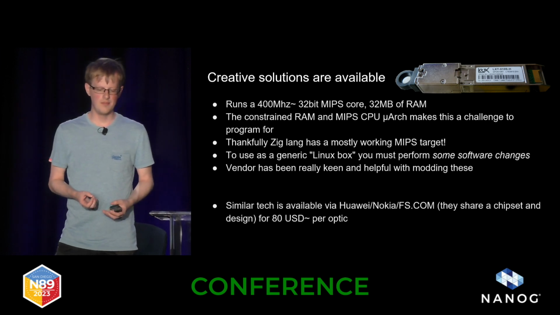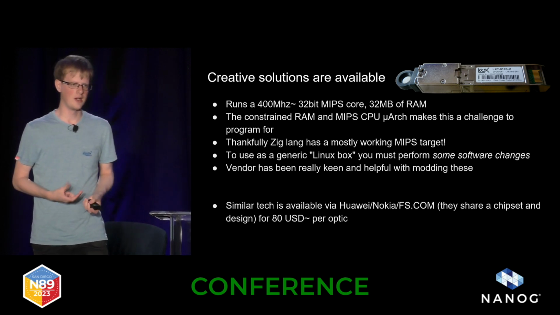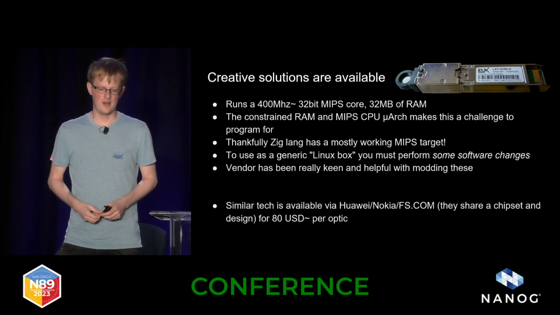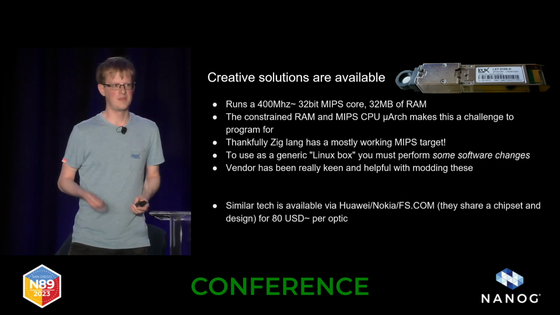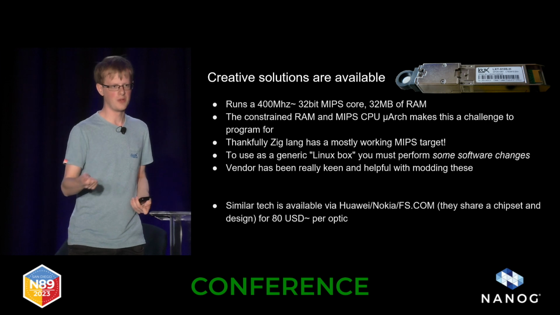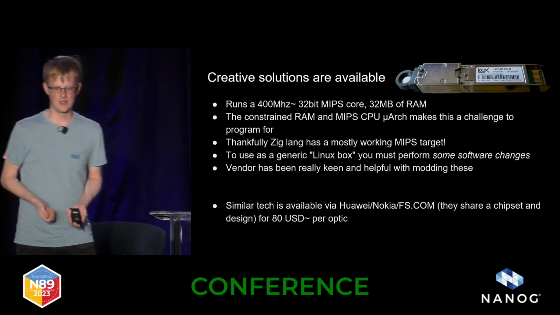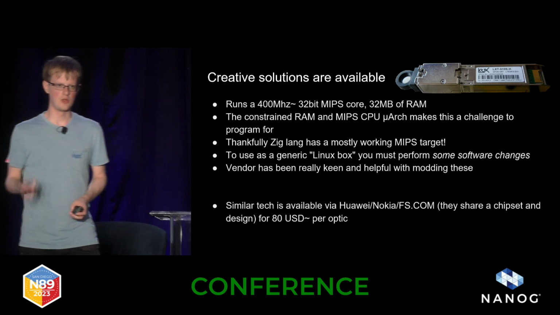And most of the time, most of these optics are almost ready to go. You need to perform some kernel changes to make sure that, for example, the RX loss signal, when you take these out of the box, only comes live when there is a GPON signal. Obviously, that's not very useful. There will never be a GPON signal in this use case, so you have to do some kernel hacks to make sure that it always pulls that up.